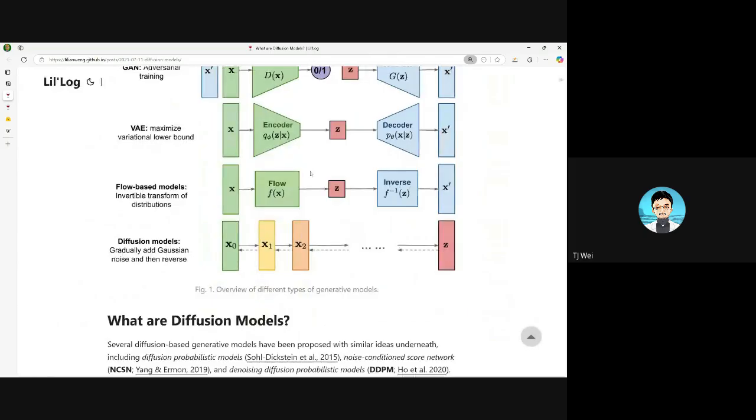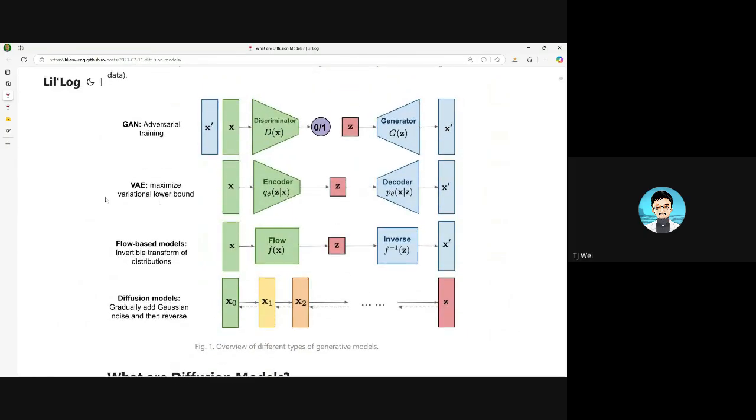generative models. So, for example, we have already seen the variational autoencoder. It has an encoder to encode an image. Let's first focus on generating images, although the principle applies to other modalities like video or even text. For a variational autoencoder, it first has an encoder and generates a latent, and this latent passes through a decoder, and we contrast this image x prime. So the goal is to make x and x prime the same.